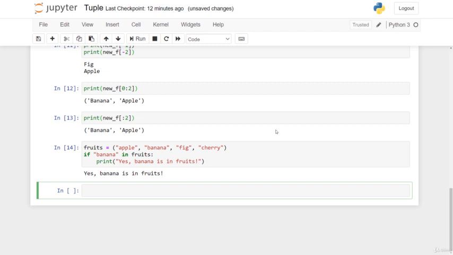And the last thing we will talk about on this topic is changing or updating items in a tuple. In Python programming language, tuples are unchangeable or immutable, meaning that you can't change, add, or remove items once the tuple is created. But there are some workarounds or some methods to do that. However, these ways are not efficient. And as an example, you can convert the tuple into a list, change the list, and convert the list back into a tuple.